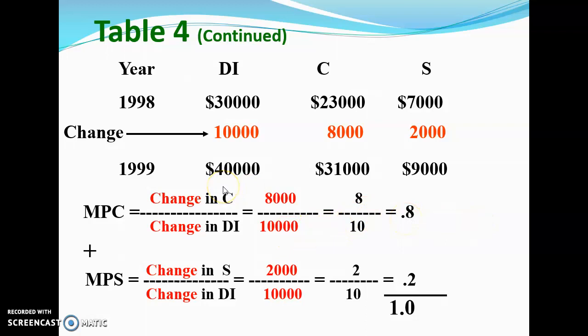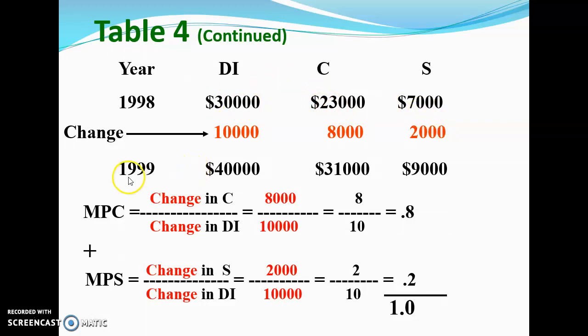So if we can find out the value of the MPC, we can also find out the value of the MPS. Saving is always that part of your income which you have not consumed. So if your income was equal to 30,000 and you have consumed only 23,000, the remaining portion is equal to 7,000. And how can we find out this 7,000? We can deduct the consumption from our income. The remaining is 7,000.